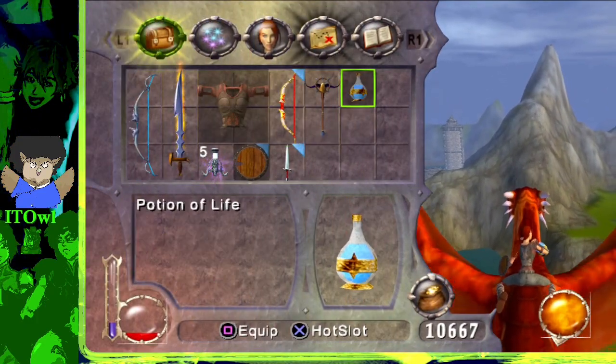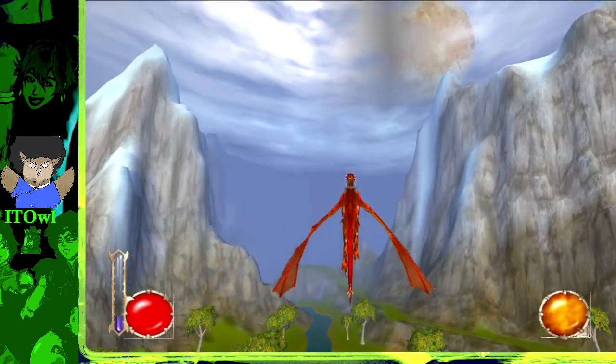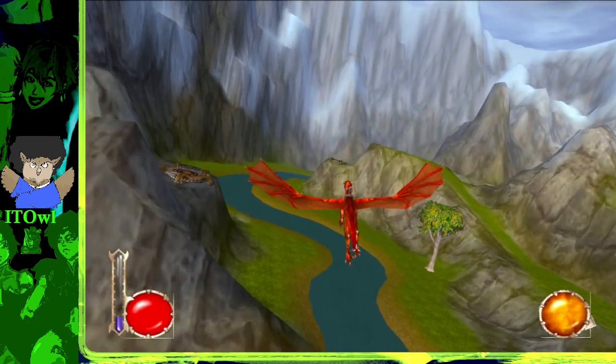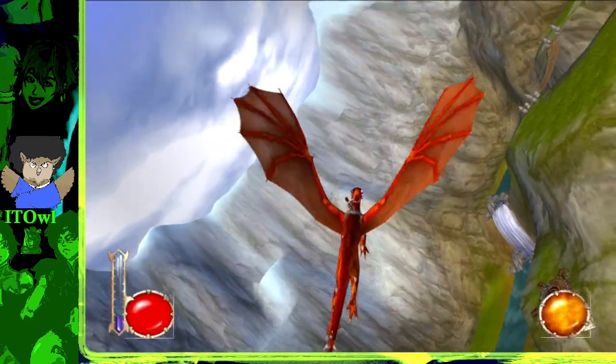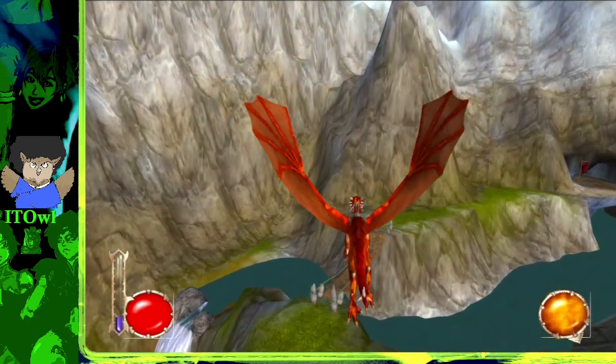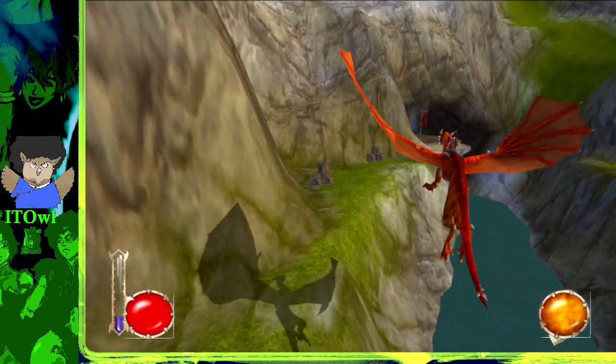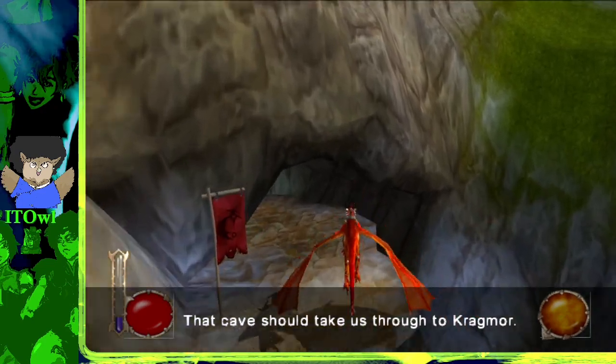Let's get this heal. That's what we'll do. Go to Snotmaw's lair. That cave should take us through to Craigmore.